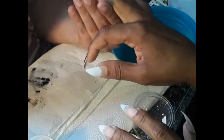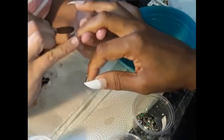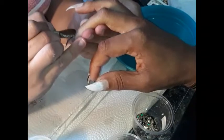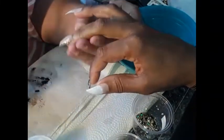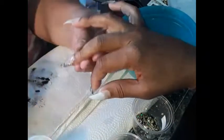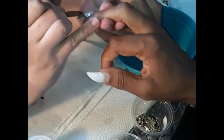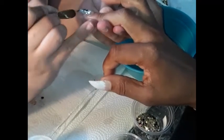And I think I take some of that gold. Hang on. I don't know why I added more. I didn't need to add more. I'll end up filing it anyways, but because I put down the glitter, I guess I wanted to see how it would look over the glitter. And then I dotted some more of the glitter, so I'll come in to cap it as well when I'm done.